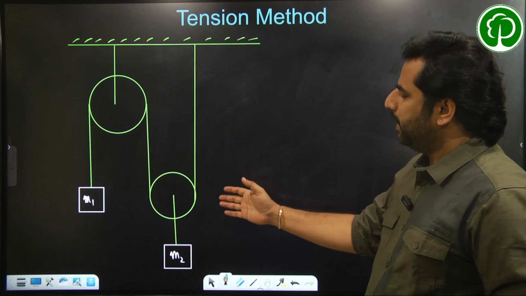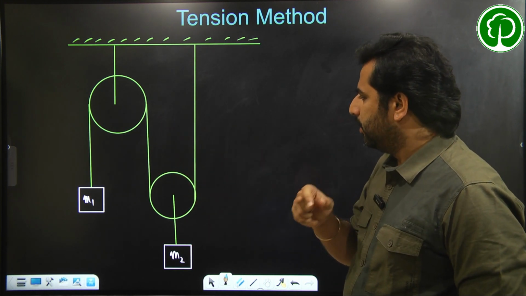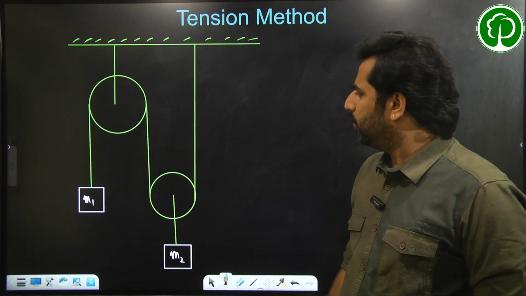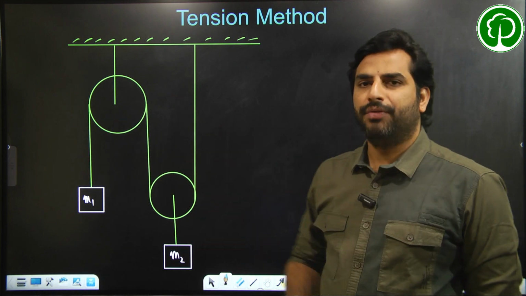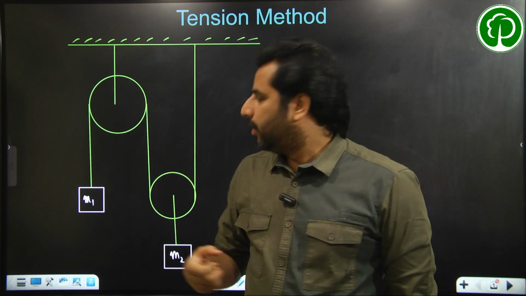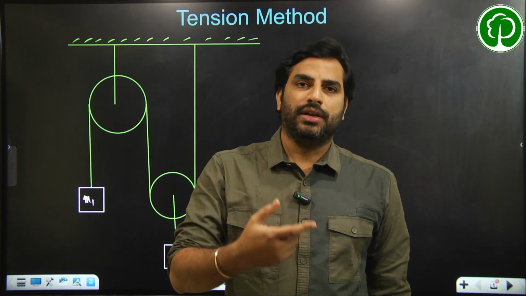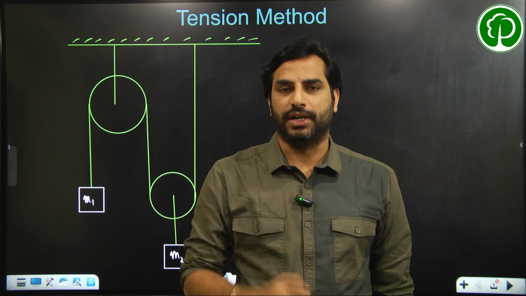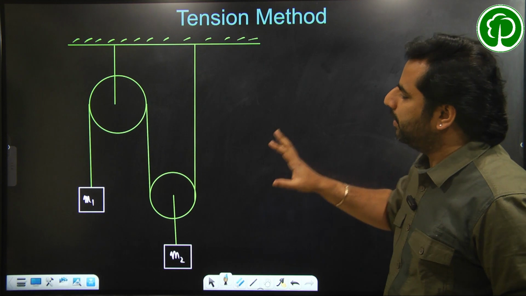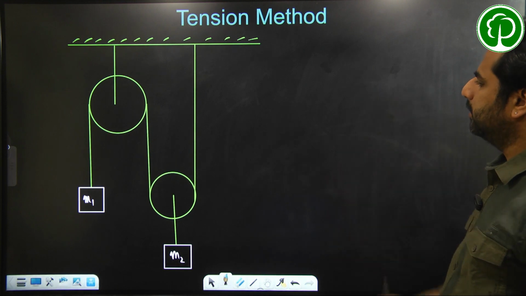So let us take a very simple example first, M1 and M2 connected with one fixed pulley and one movable pulley, to find the relation between acceleration or velocity of M1 and M2. We can straight away apply the constraint method. I've already done that video and explained how to get the constraint equation which relates acceleration of M1 and M2. If you haven't watched it, I'll mention the link in the description. You can go through that. Now this is a shortcut or a technique to get the same constraint equation in a very, very simple manner. I'll call it the tension method.